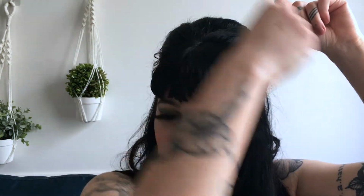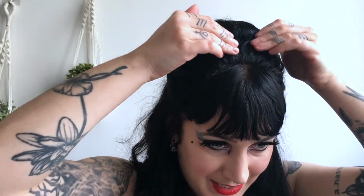So this is here, and I did a lot of sections like this, and I just teased all the sections, marking the split just here and even there. Even those sides I teased, and then I put everything starting from here onto the bun, and then I brought it closer to my face like this. Then a bit of hairspray, and I tried to make the top of my bangs really flat.